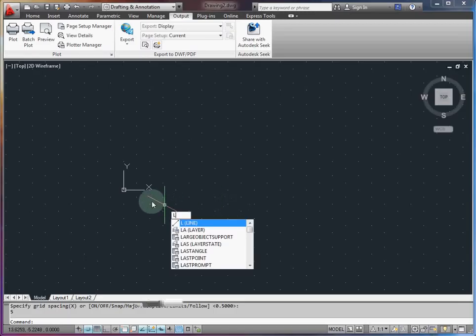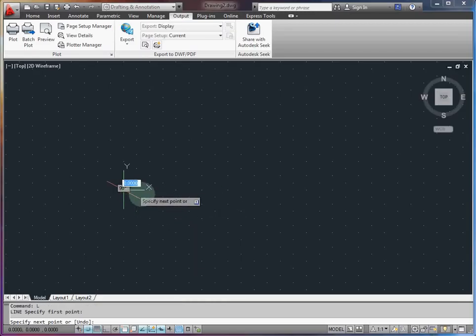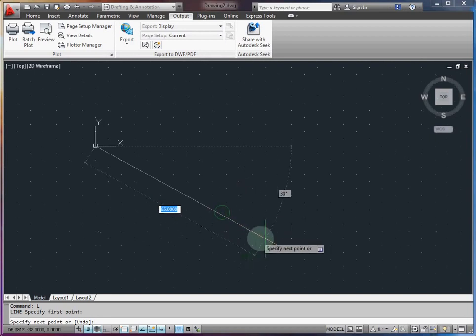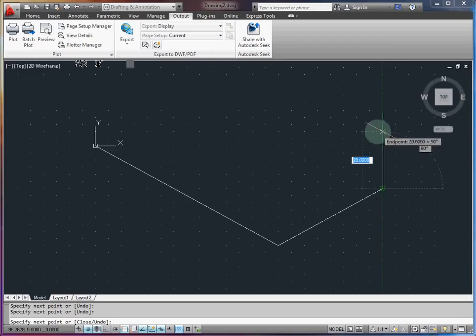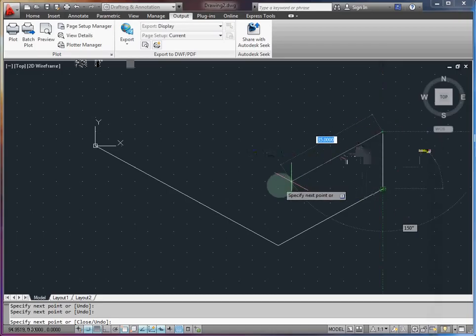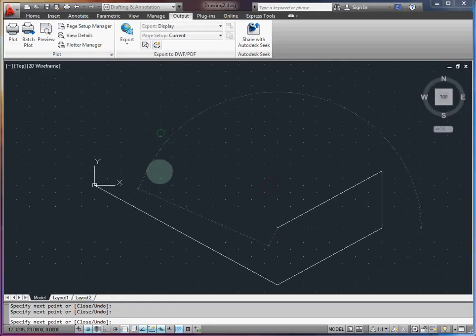So I'm just going to enter the line command, and I can start drawing the outline. This particular part has an outline of 70 by 40, so I'm just going to extend the mouse along my effective x-axis here, 70, and then towards the perpendicular axis, 40. Now I'm going to come up the thickness of the part, which is 20, and then I'll come back in and fill out the remainder of this bottom part.